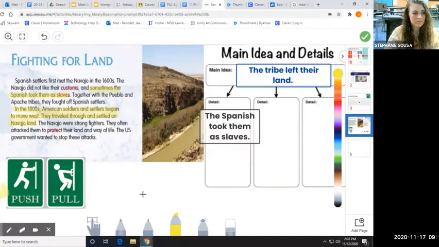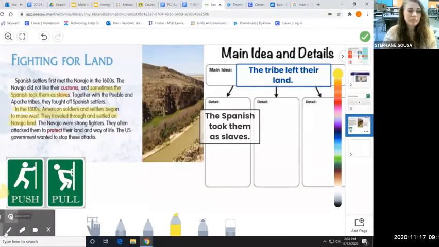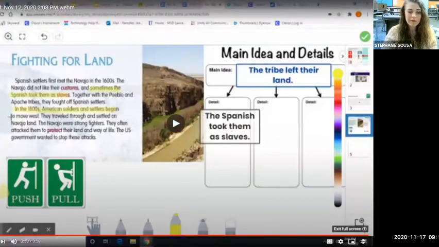Today you're going to do just like this. You're going to read about a Native American community. You're going to look for push and pull factors in the text, and you're going to record them as details that support the main idea. All right, questions about push and pull factors for Native Americans? Questions, anything that did not make sense in what you just saw? Feel good about that? Okay.